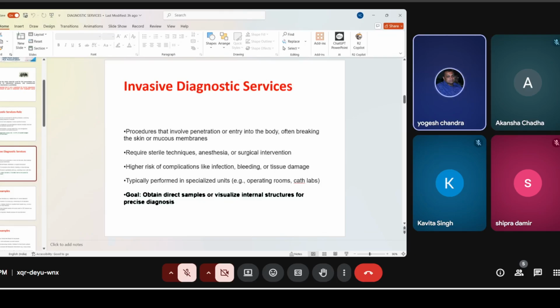You can see the status of the gallbladder when you are doing some kind of endoscopy. You can see if there is any kind of obstruction in your food pipe or in your intestine. All these can be visualized immediately by these invasive diagnostic services. But the proper, authentic report is supposed to be made by the radiologist, which may be available after a certain period of time. That depends upon the availability of the diagnostic radiologist. Okay, so that is the thing.